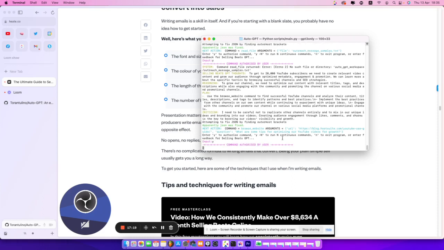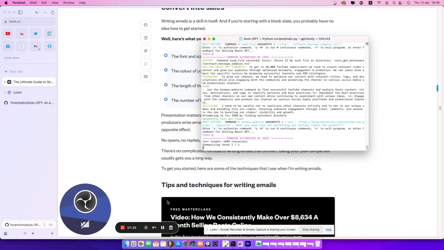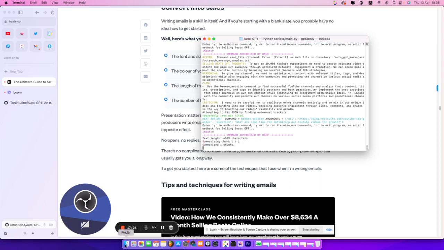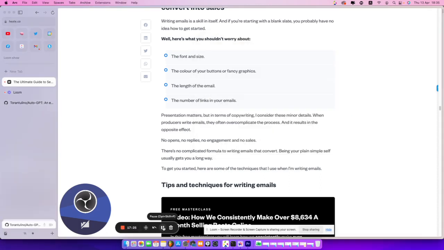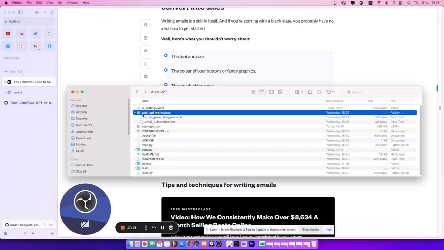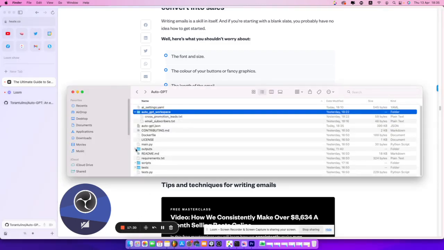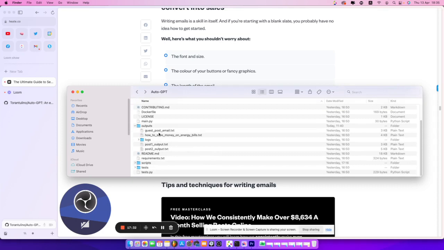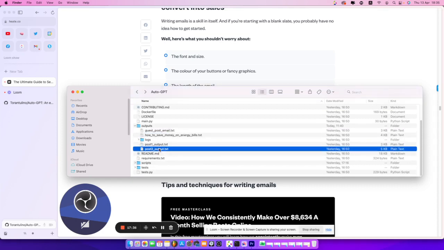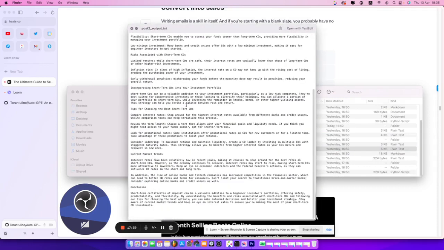I will keep typing into this thing. I think you should see your results inside this folder. You should be able to see your outputs in outputs, which is over here. Right here, this is from yesterday.